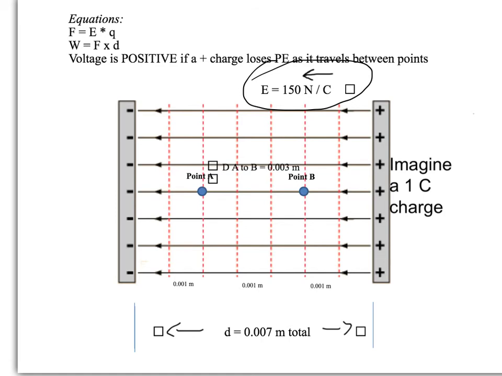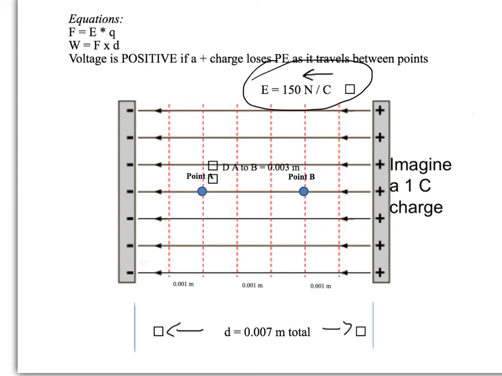And that defines what we call electric potential difference, or our voltage. So when we look at our two equations, F is EQ and work is FD, we can pick any charge we want. So let's imagine a 1 coulomb charge at point B moving from B to A. If it moves from B to A, it's going to lose potential energy. If it moves from A to B, I have to do work and give it more potential energy. So let's talk about doing the work to drag a charge from point A to point B.